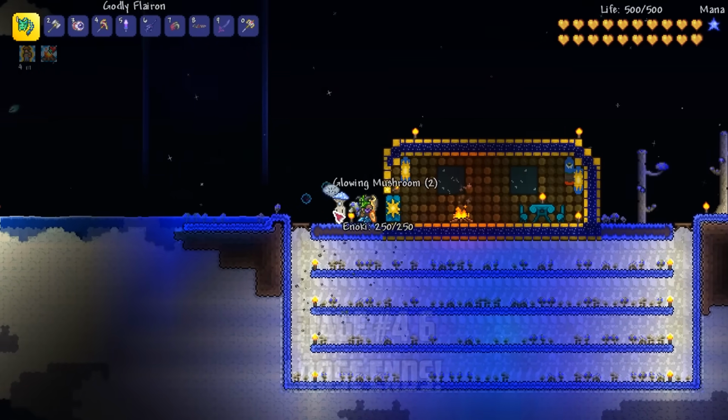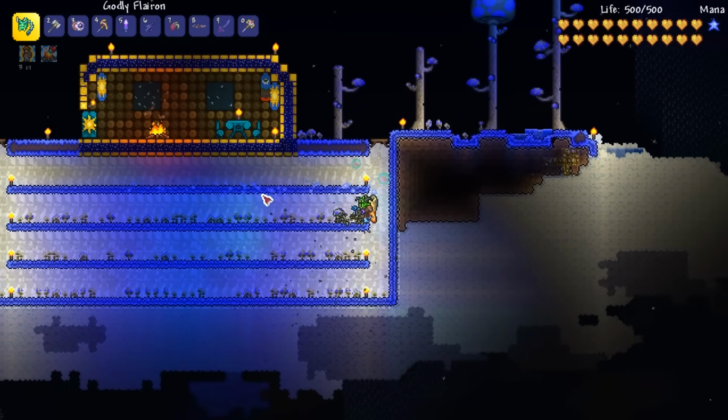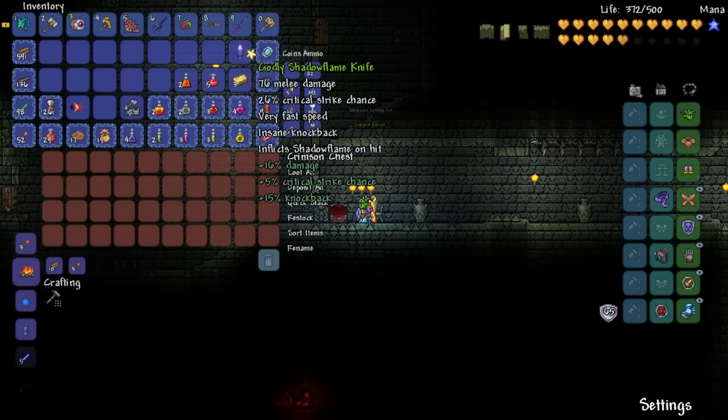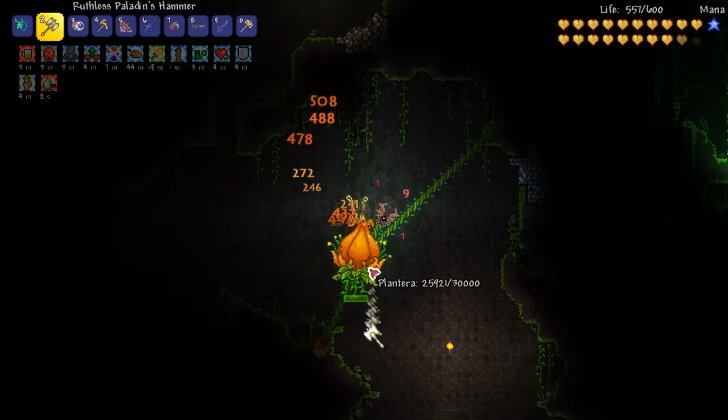First I visit the truffle in his house I prepared earlier. I buy an auto hammer as we'll be crafting something out of shroomite very soon. Next I swing past the dungeon with my crimson key to pick up the vampire knives to give our character the power of lifesteal. I return to the jungle and smash another Plantera bulb.